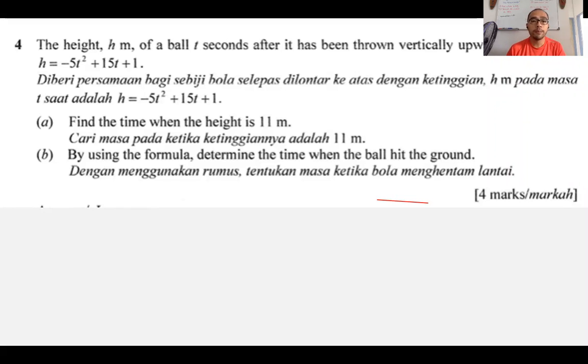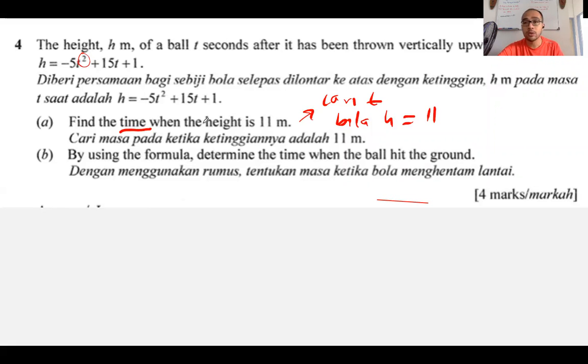So this is a question. Actually, if you think about it, this is from chapter 2, form 4, quadratic equation. Dia bagi satu equation di sini and it is kuasa 2, so it's quadratic. Find the time when the height is 11. Seolah-olah, cari T bila H sama dengan 11. It's the same question, cuma dia kasih ubah dalam bentuk K-bar.